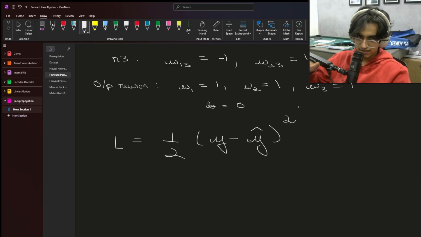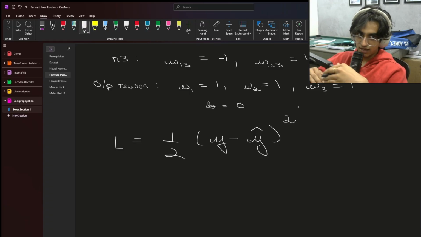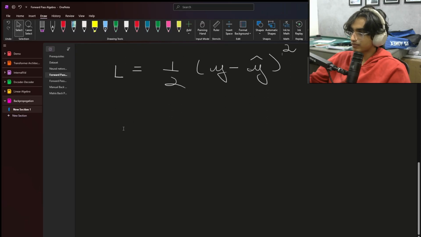Since it's only one sample, we're just going to calculate the loss associated with one sample. But say there were 300 samples, you would repeat the same steps 300 times, for each specific input x1, x2, and you would sum up the losses. That's what you would end up doing. So without further ado, let's start writing it out. We're going to go through this manual forward pass.